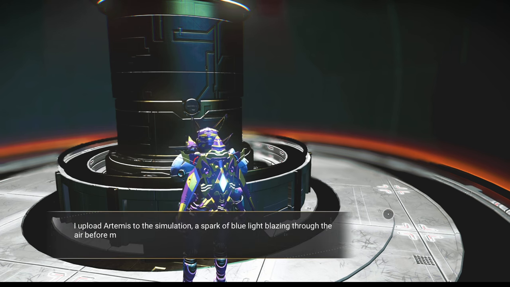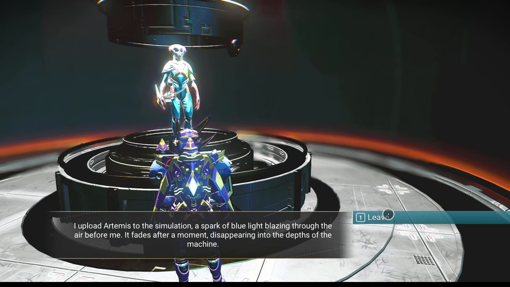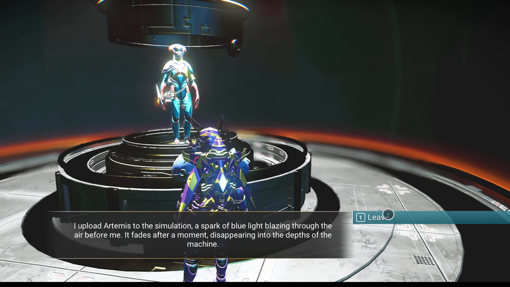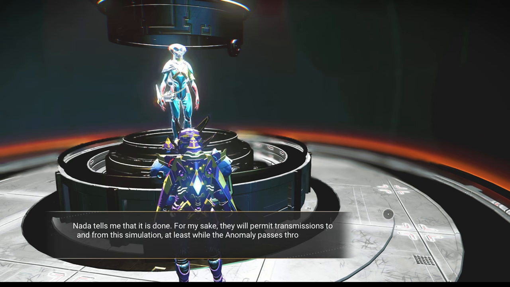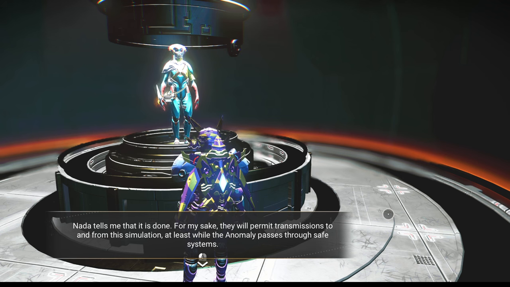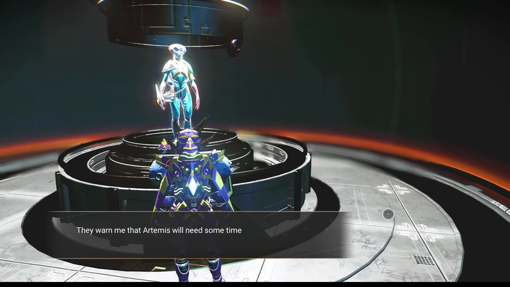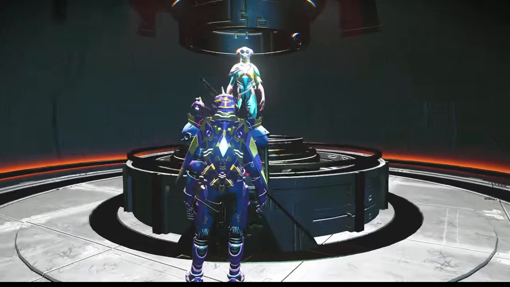I upload Artemis to the simulation, a spark of blue light blazing through the air before me. It fades after a moment, disappearing into the depths of the machine. And we'll leave. Nada tells me that it is done. For my sake, they will permit transmissions to and from the simulation, at least while the anomaly passes through safe systems. They warn me that Artemis will need some time to grow adjusted to their new life.